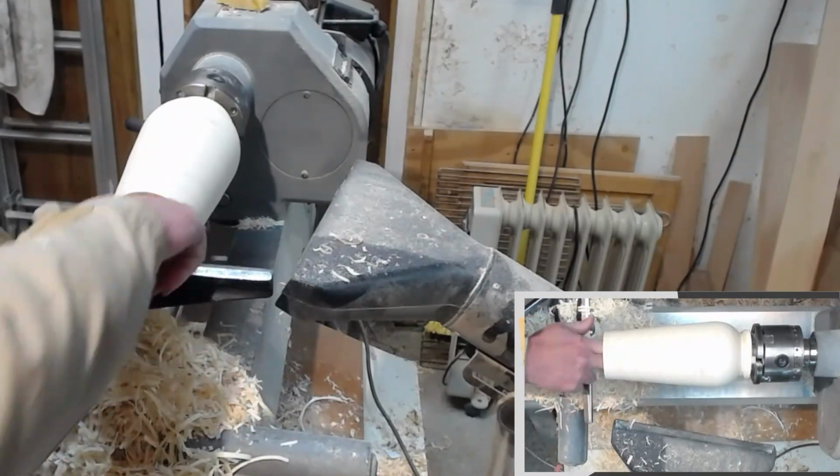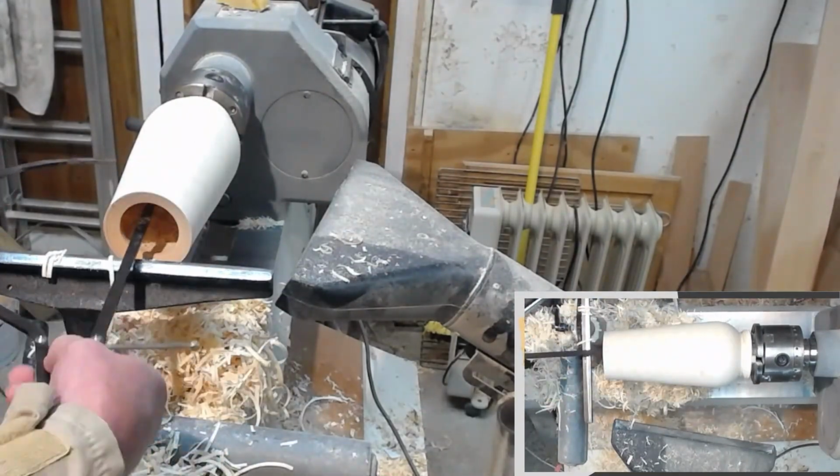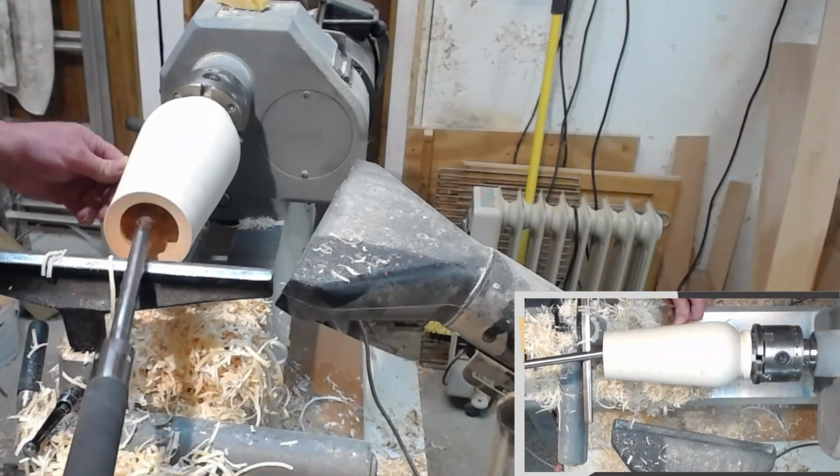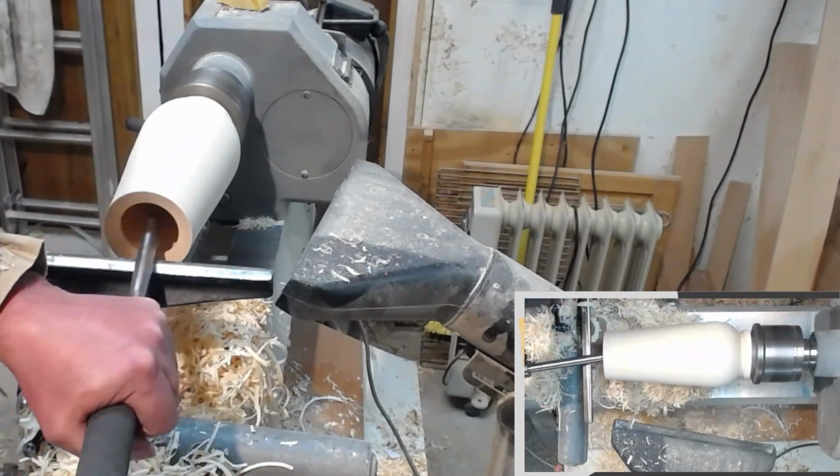As you can see, most of the shavings are stuck inside. This is a fairly wide opening. If you've got a small opening, it's even more of a problem. But yeah, pull them out and carry on.